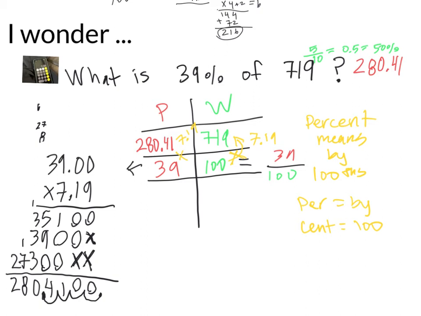So not too difficult. And some of you who are more advanced in your knowledge of mathematics and place value, which is not all of you, would be able to make simpler work of this multiplication problem for sure. We wouldn't have had to end up with all these zeros. We wouldn't have had to go through all of this. So we would have only had 2, because we could have just done 39 times 719 and then just manipulated the place value. But that is the way that we do it.